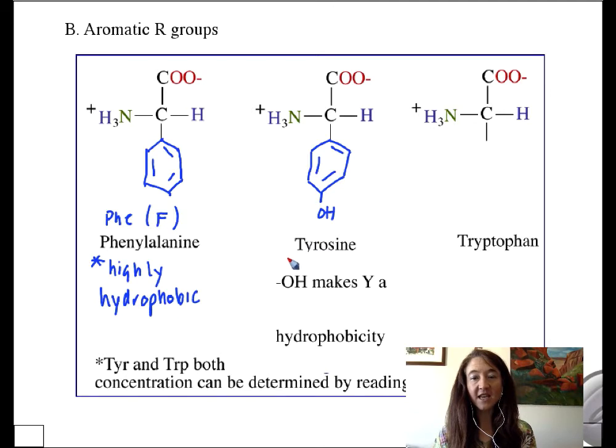And tyrosine has a 3-letter abbreviation that also makes sense. However, its 1-letter abbreviation is a Y, which is a little bit harder to remember. We do recall back to our earlier discussion about the fact that the more polar OH groups you add to a chain of hydrocarbons, the more you increase its hydrophilicity, or its love of water. So recognize that tyrosine will be less hydrophobic, so the OH makes tyrosine a phenol. It is a phenolic, and it decreases the hydrophobicity.